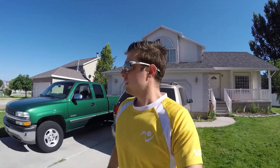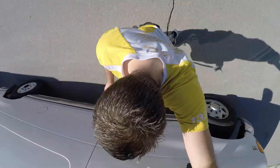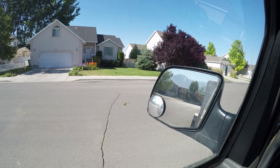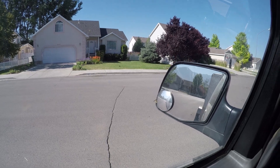Off we go to our little shoot today. Today's race shirt is brought to you by Utah Valley Marathon. So we got the shoot, probably head to the grocery store to pick up some stuff. Oh look, there's a wasp nest inside of my mirror. How awesome is that? They go climbing inside there. Can't really see, the GoPro's too wide.